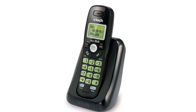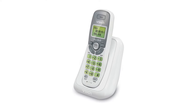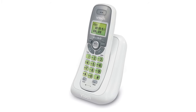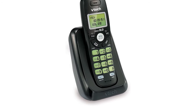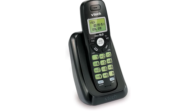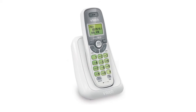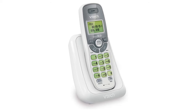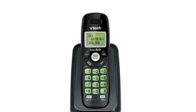You can view the caller ID of the person on the other side on the backlit screen of the handset. The caller ID function allows you to read the name, number, time, and date of incoming calls on the display. The keypad is also easy to use with contrasting colors, large keys, and a backlight, making it extremely easy to dial in low light conditions. The phone can store 30 names and numbers in its phone book directory, and in the history option you can retrieve up to 30 last caller IDs, which is another handy function.